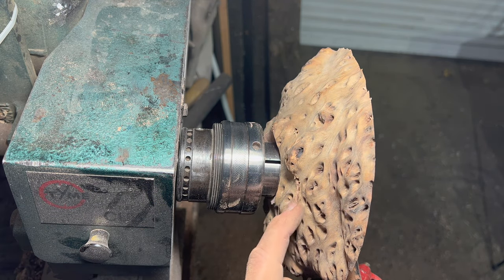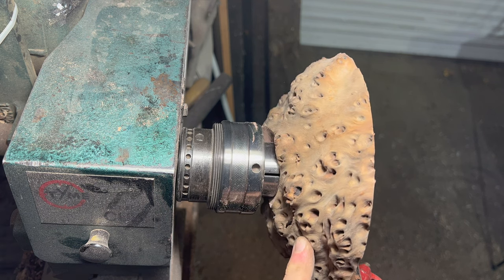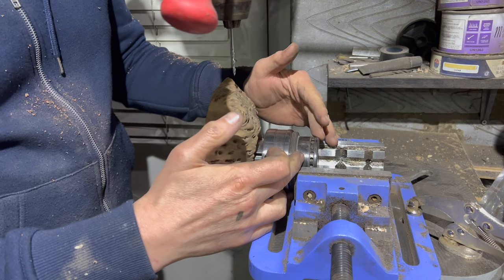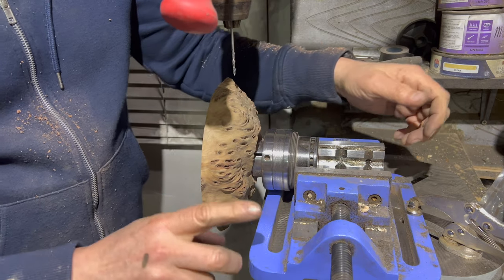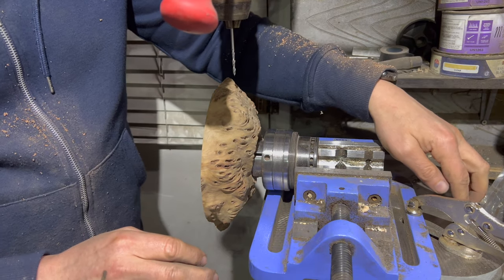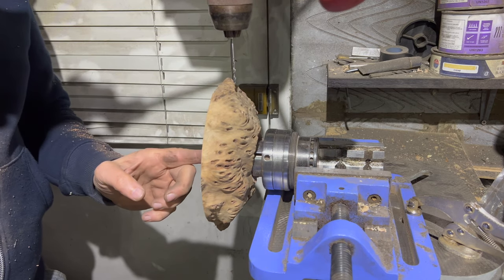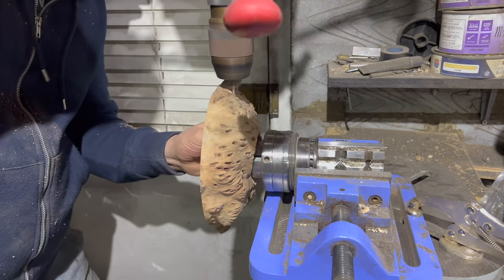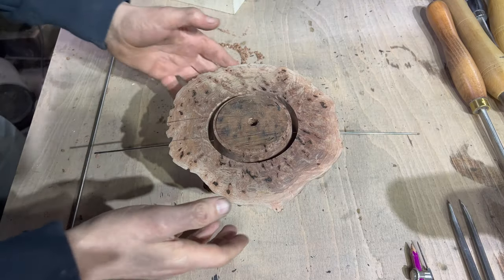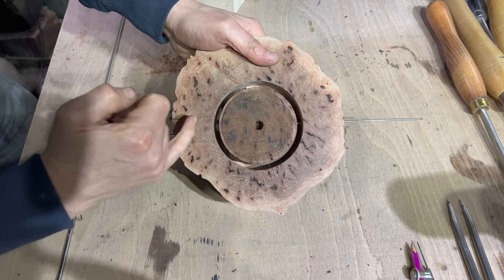Enough room there for my jigsaw to get in. We'll just avoid the chuck. Fantastic. This should be fun. Clamp the chuck into the vise, nice and tight. Hopefully not damaging the chuck. Clamp the vise to the drill table. Very slow start. I've lined it up with the dead middle of where that hole was. Right, we have success. I've managed to drill through nice and straight here, nice and straight here.